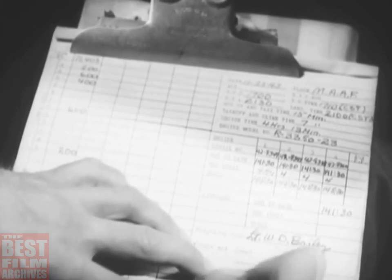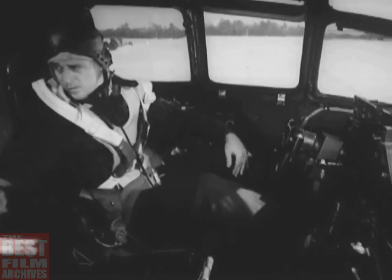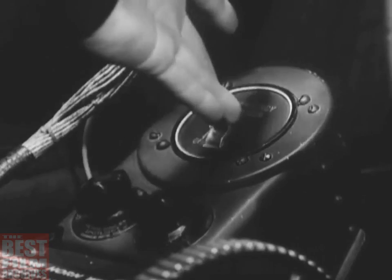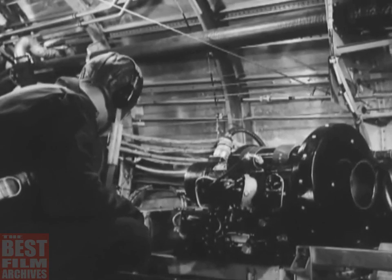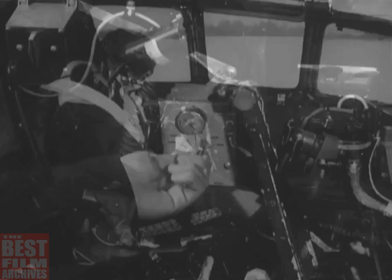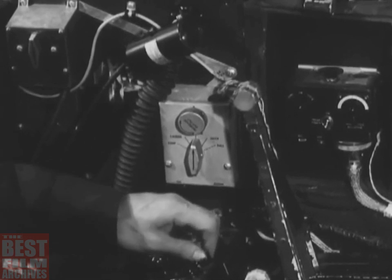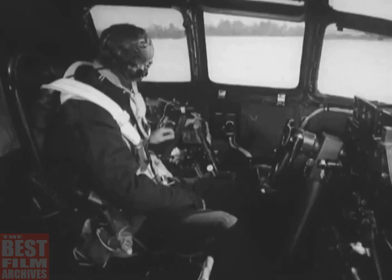When you've examined all the forms and signed them, you can give them back to the engineer and tell him to start the putt-putt. You have to turn on the emergency ignition switch. The tail gunner looks after the putt-putt, starting and stopping it on orders from the engineer. But now, you set the jackbox selector switch to command and turn on the proper command receiver and the command transmitter. This puts you in communication with the control tower.